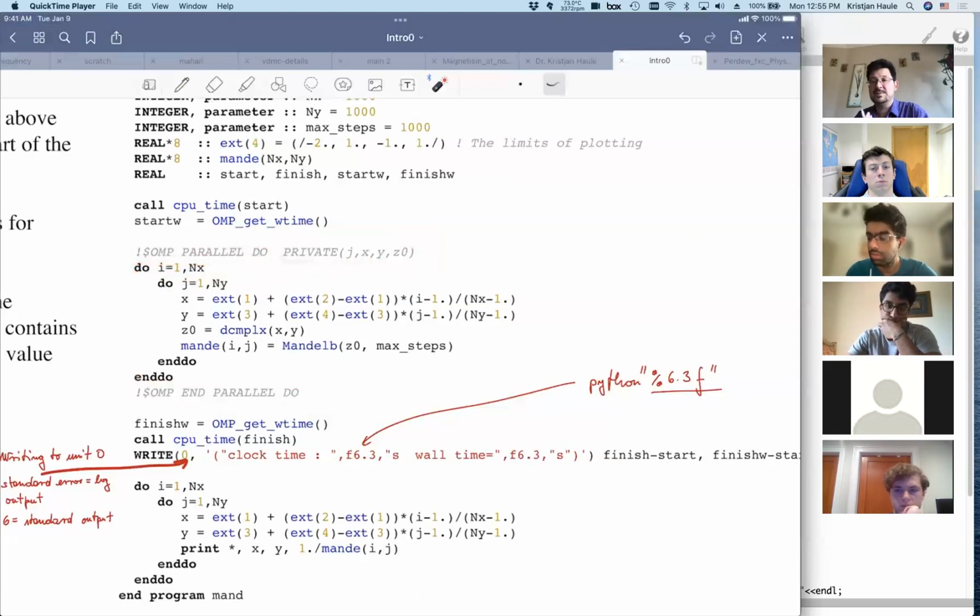Okay, so let me explain the concept of private versus shared. When you do something in parallel, with OMP parallel, there are basically two types of variables. There are variables which are common to all threads, or to all cores, okay, these are actually threads. And there are variables which are not supposed to be common because they're different: each thread needs its own copy. These are the two possibilities.